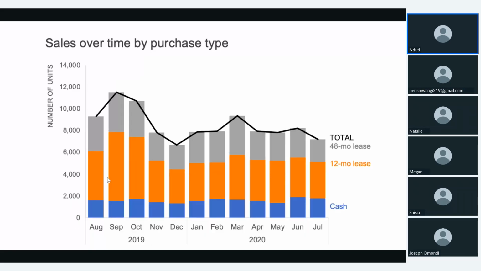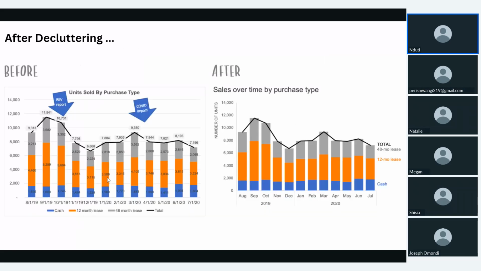Take a look at the next slide. So I move from this to this. Let's even come to this before and after, right? So I can get rid of those grid lines. I don't know why I have grid lines and I have data labels. What are these grid lines trying to tell me? I also don't understand why I have an axis and I have labels all through. I might as well sacrifice one because this is the same information, it's just redundant.